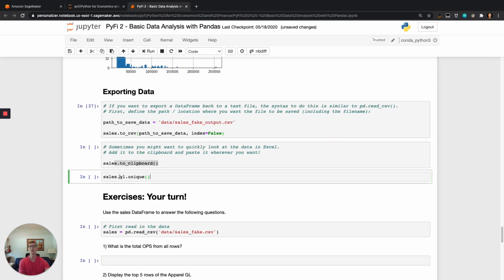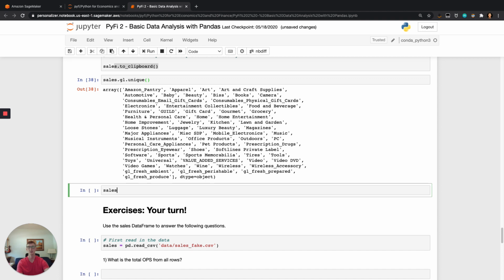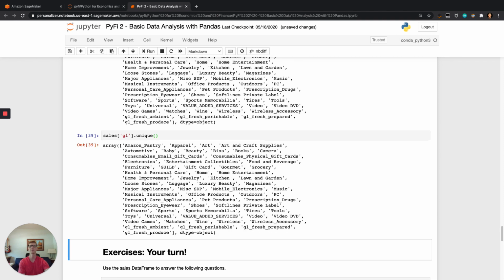There is an alternative syntax here of using a dot instead of the brackets. So sales.gl.unique is actually the same as sales, bracket, gl, dot unique. These are the same.